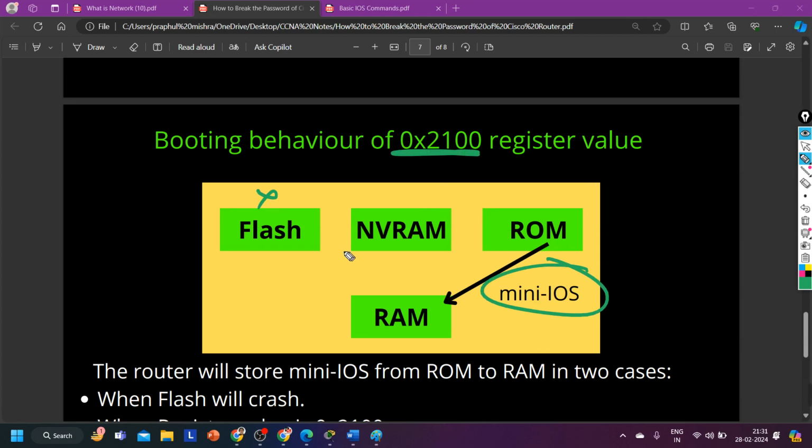If our configuration is there, with the mini IOS, if we boot the router, will all the configuration run similarly to how it was running with the flash? All the configuration is already there. After that you can run the command, copy startup into running. You can manually copy. Router is not going to copy it automatically in this configuration register value. Mini IOS and the flash, it's the same thing. Only thing is we are booting from the ROM. That's all. Correct. It's the same image, flash and ROM. Correct. Like a backup.